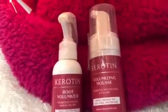Hey everyone, I'm Classic Style by Lisa, and I'm here today to talk to you about Keratin Hair Care and their volumizing system. I have been using Keratin Hair Care now for quite some time, probably a little over a year. I started noticing my hair when I was in my late 40s and in my early 50s that it was losing a lot of its volume, it was losing its shine.